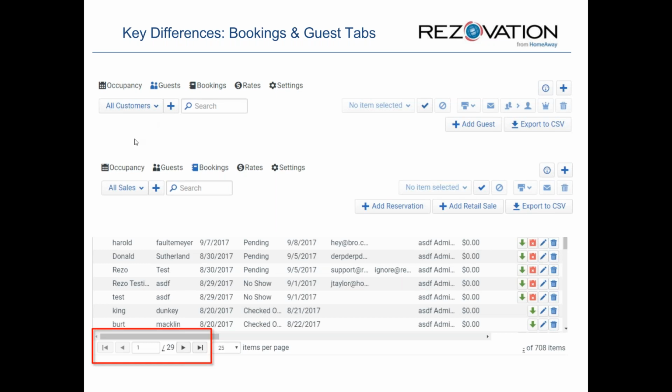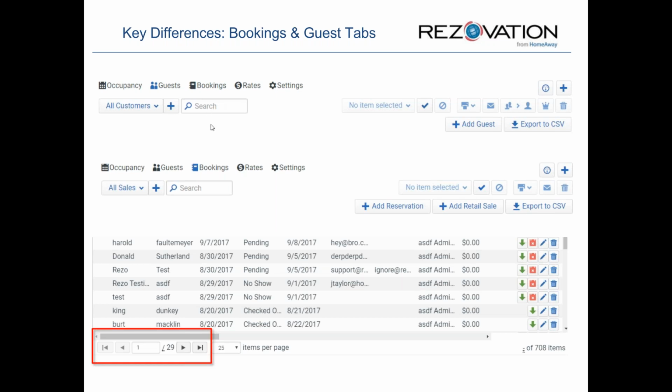At the top of each of those tabs, first in the upper left, you'll have the filter selection. When you go to these pages, by default, you'll either have all sales or all customers, so there won't really be a filter. But if you click there, you'll drop down a list. You'll have access to the predefined filters for each of those pages. If the predefined filters aren't working for you, you can create a custom filter, though. To do that, you just click the plus sign to the right of the filter dropdown.